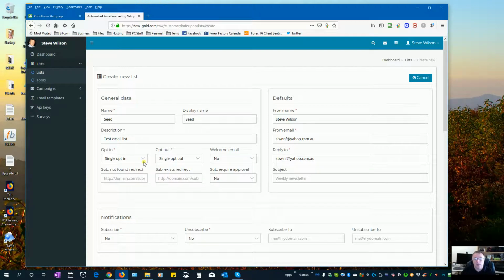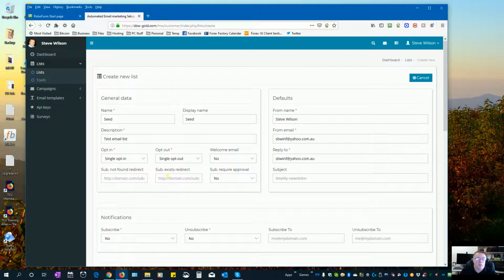Otherwise, if it's a double opt-in, every time you import a subscriber, they will receive an email asking them to click the button and confirm. And if you import, say, 250,000 emails at once, there'll be 250,000 emails go out to these people right away, asking them to confirm to join your list, and we definitely don't want that to happen. You'll probably get your IP addresses banned and your actual website as well, your URL. Probably get on a blacklist as well, and then you won't be able to send any emails at all with your VPS. You have to probably scrap it and start again.